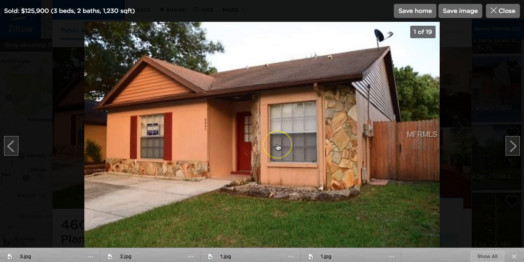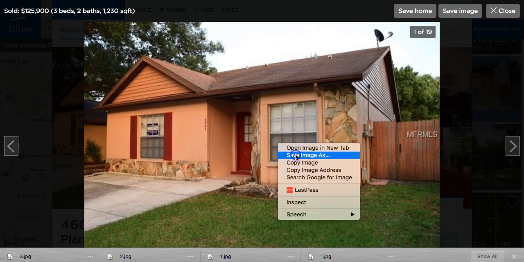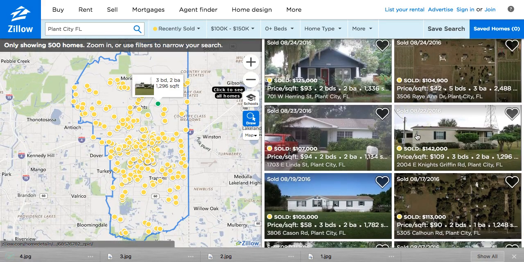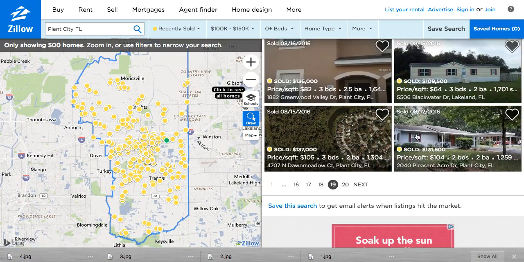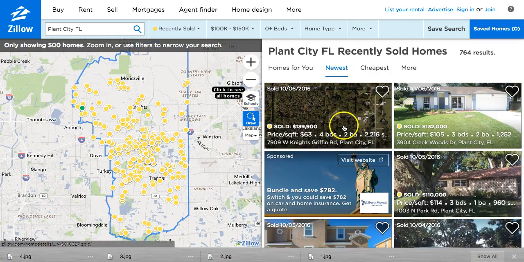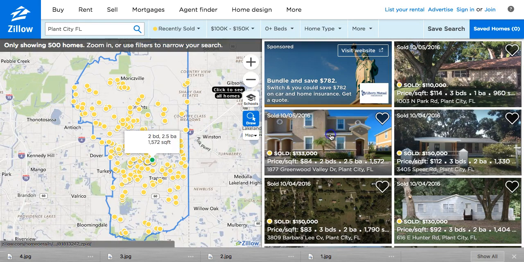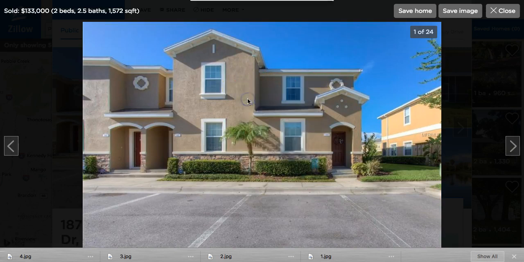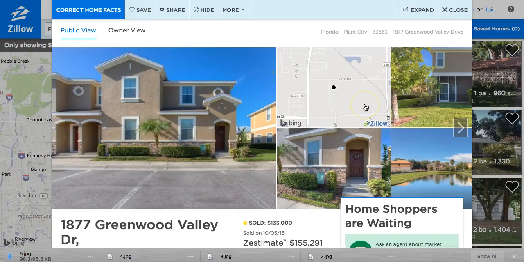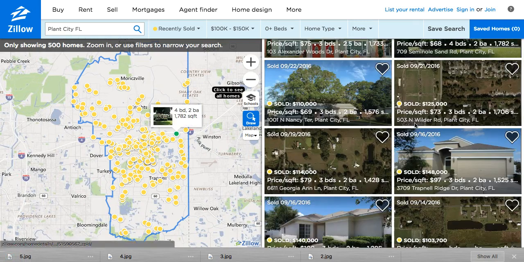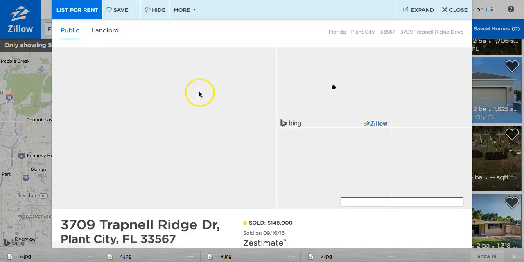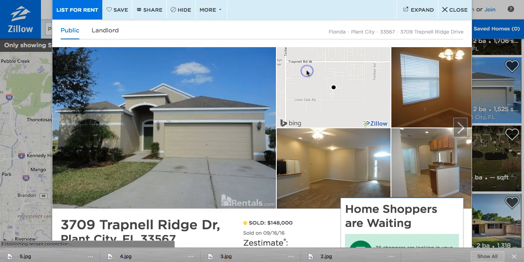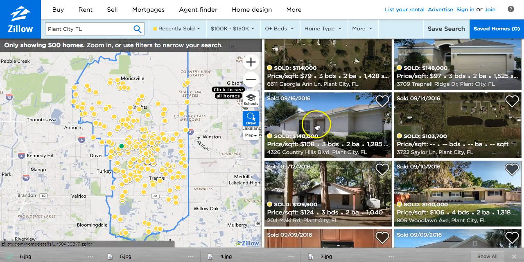There's that watermark again. Could probably cut that out. Call this 4. Five. Six. You can see some of these are looking a lot nicer than the others.